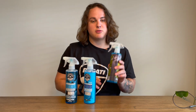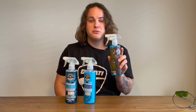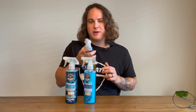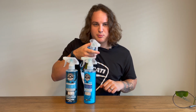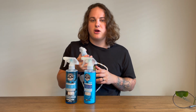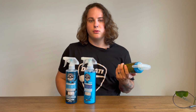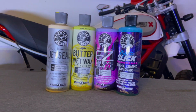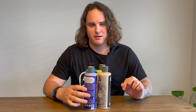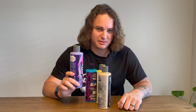And then I also got this wipeout surface spray. This is also $9.99, and this is just basically to use in between your polishing sessions. You can spray it on, wipe it off, and just see what you missed, what you need to go back over. So hopefully this is a really useful tool. Now I know things have not exactly been cheap so far, but we have barely touched the tip of the iceberg and how expensive things in a little plastic bottle can get.